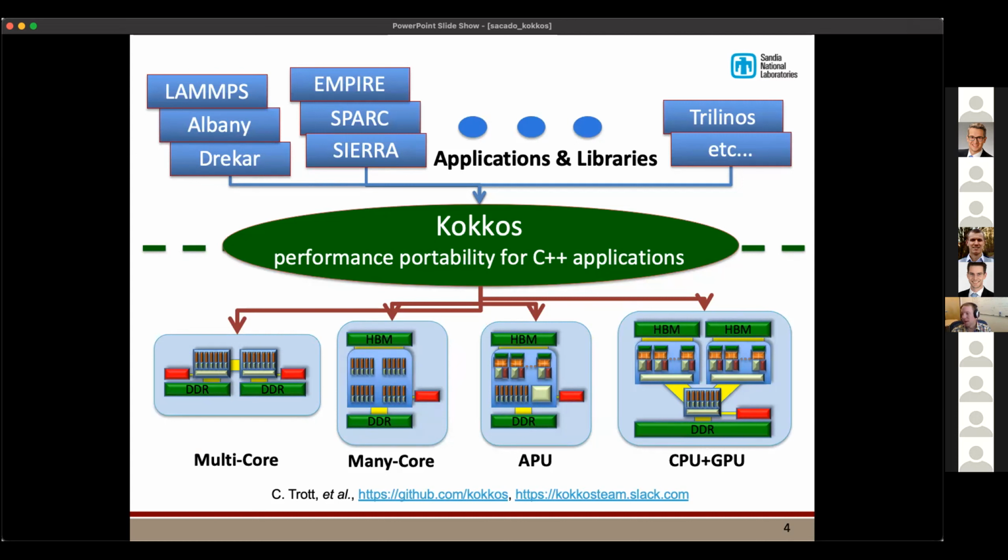So that might be threads or OpenMP for multi-core CPUs, or CUDA or HIP or SYCL for different kinds of GPU architectures. But the point of it is that it abstracts out the details of all that parallelism and makes your code portable to all these architectures by just changing out the backend of whatever architecture you need to compile for.